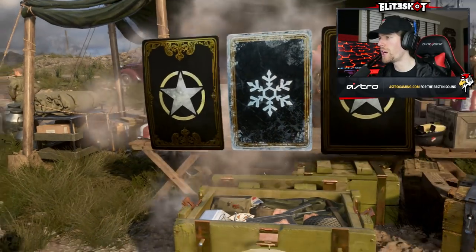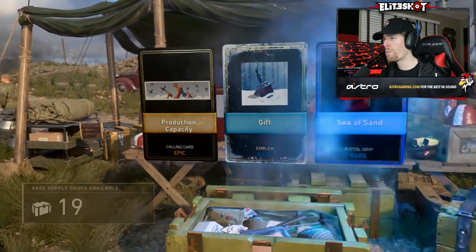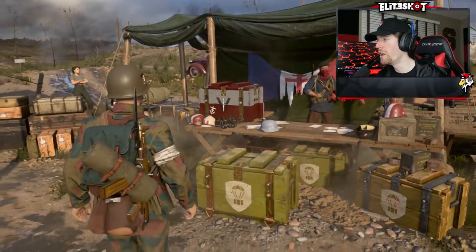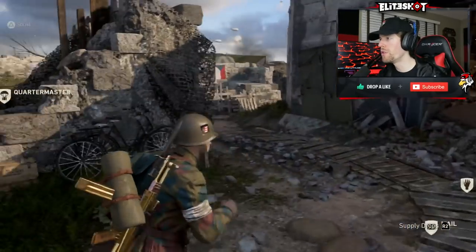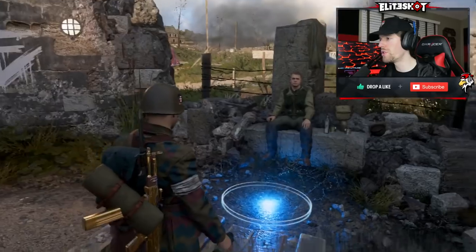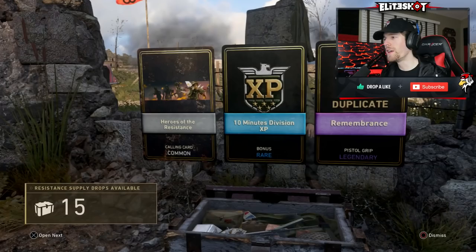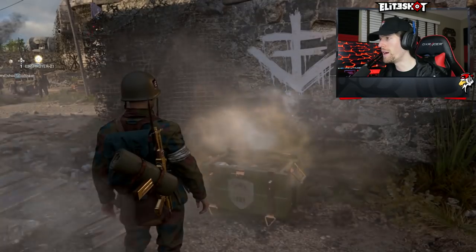20 more rare supply drops. Here we go. Production capacity, an epic calling card, gift, and Sea of Sand. All right, I actually don't like you, dude. No more. How about this guy? I think this dude deserves a little show. He seems kind of lonely over here on Valentine's Day. Heroes of the Resistance, come on down.